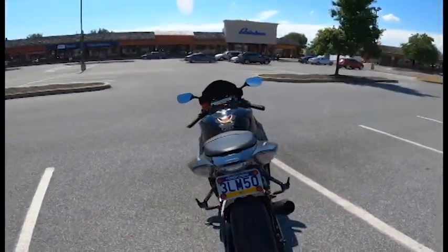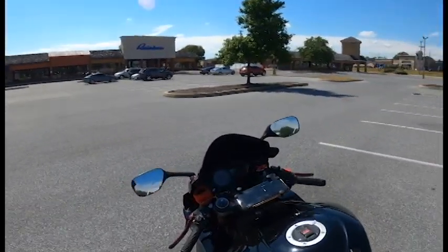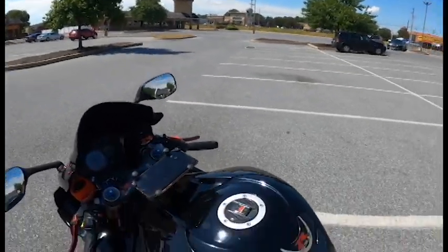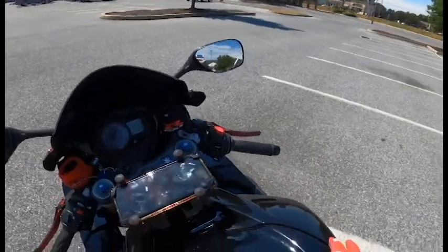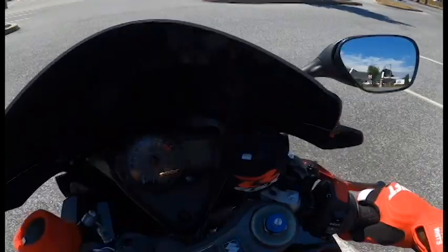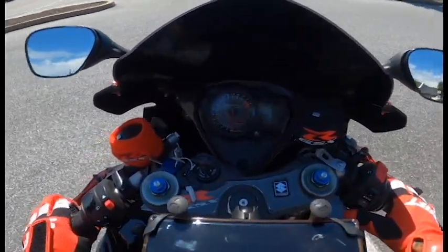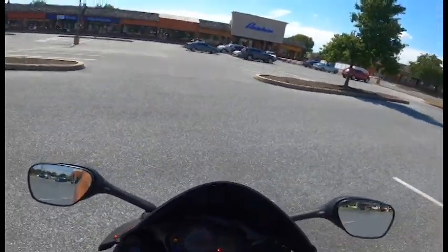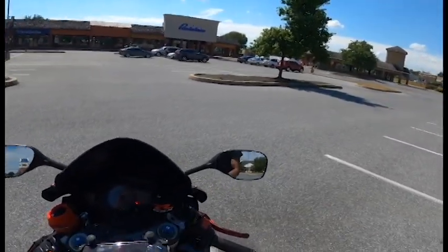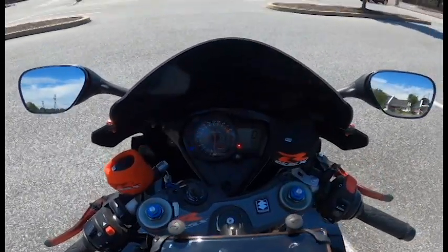It has 16,000 miles. The only thing I wish this bike had was 0 miles, and I wish I was able to ride it from then and keep it forever. But it has a lot of miles, and I am making payment plans on this. But that's the only downfall, is that I wish it was at 0 miles. I bet a lot of people feel the same way when they get a used bike. But yeah, that's the only bad thing. I'm at 16,542.